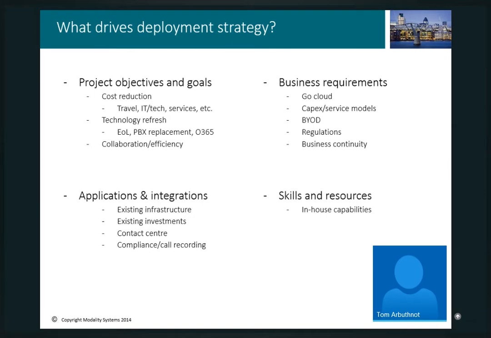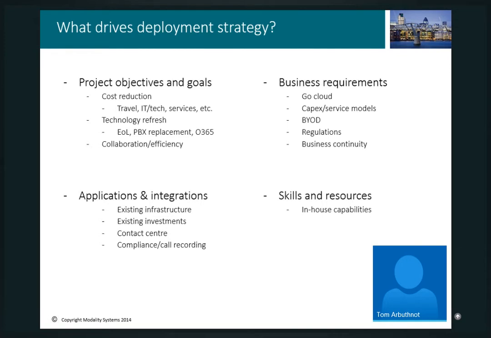Keep cost reduction, travel, IT tech services down, technology refreshes. It's very rare you find companies that are just born into several hundreds and thousands of employees. You've typically got an evolution of investment in technology, plus the introduction of cloud, Office 365, driving collaboration efficiency from any site, from anywhere, from home. It's really take a view that objectives and goals are more what you've experienced day to day.